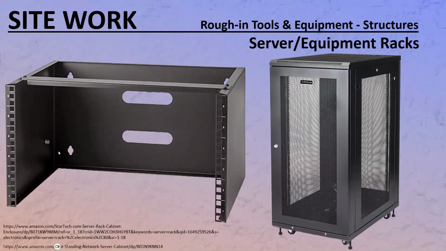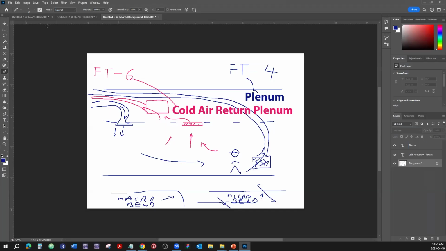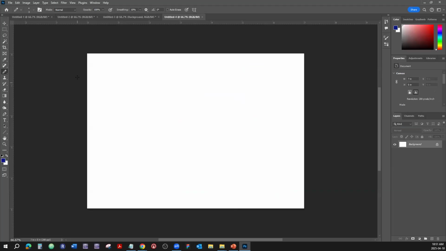Rack ears. Before I let you go, what are rack ears? If you have an audio amplifier, for example, here's an audio amplifier, and let's say this is the side of it here.